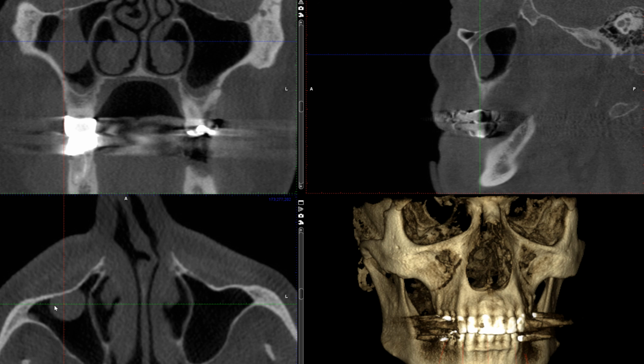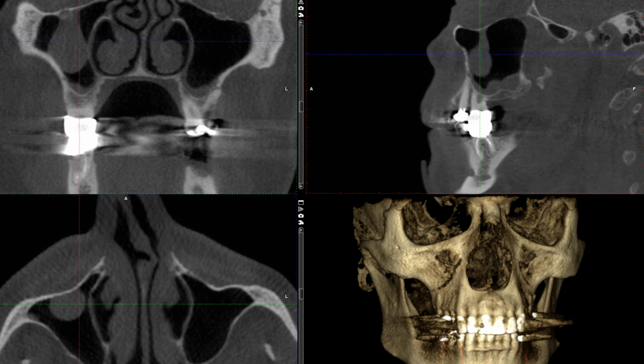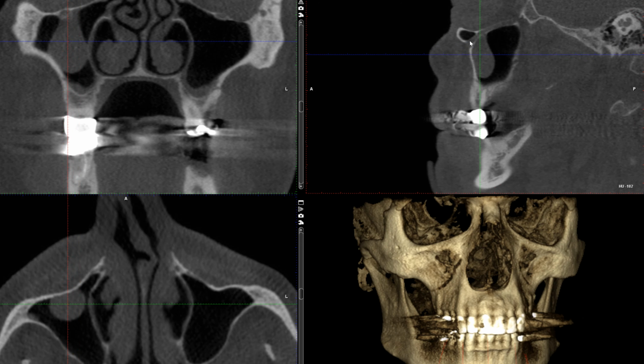A well-defined, round radiopacity that's kind of suspended by the roof of the maxillary sinus, or the floor of the orbit, and draping down inferiorly along the anterior wall of the maxillary sinus. So in the sagittal view here, you can see that's the anterior wall of the maxillary sinus, and that is the dome-shaped opacity we saw right here, and that's the infraorbital canal. So this is a mucous retention pseudocyst.